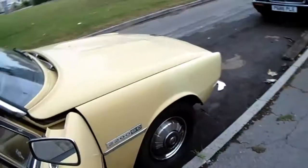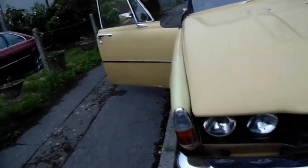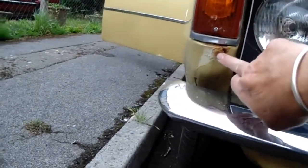But like I said, all the doors shut fine. Front wings, panels, they're all pretty alright actually. It's still salvageable, this car. I mean, this front wing is the only bit there. That's the only bit there.